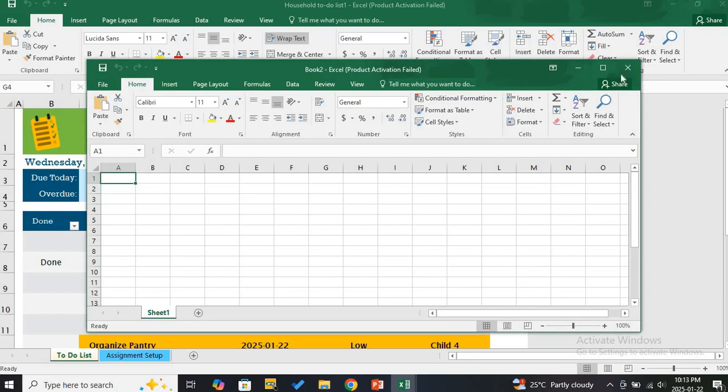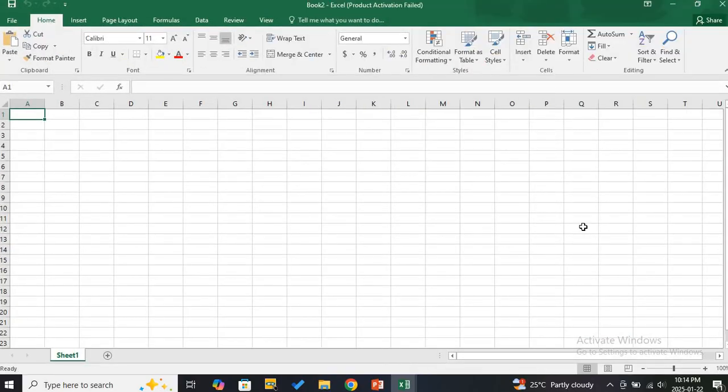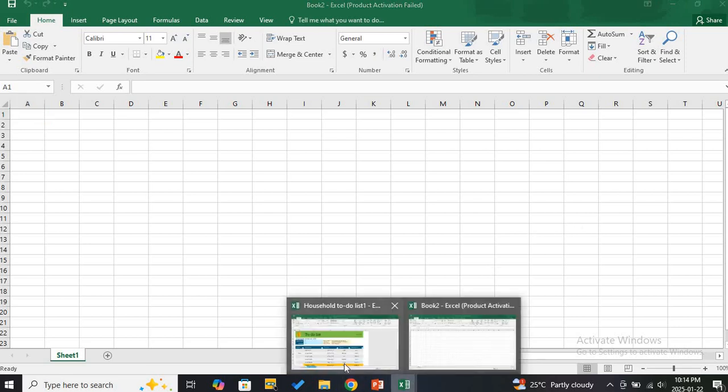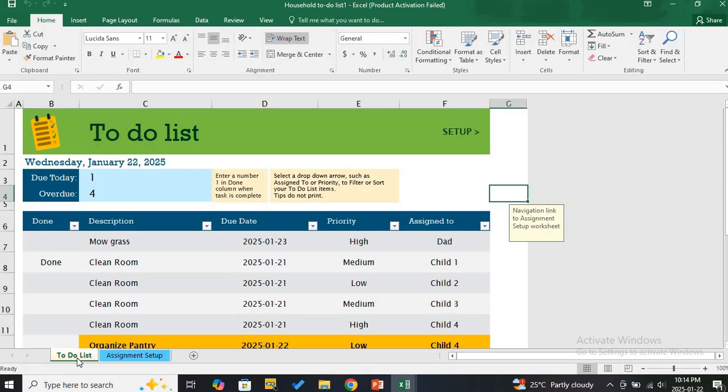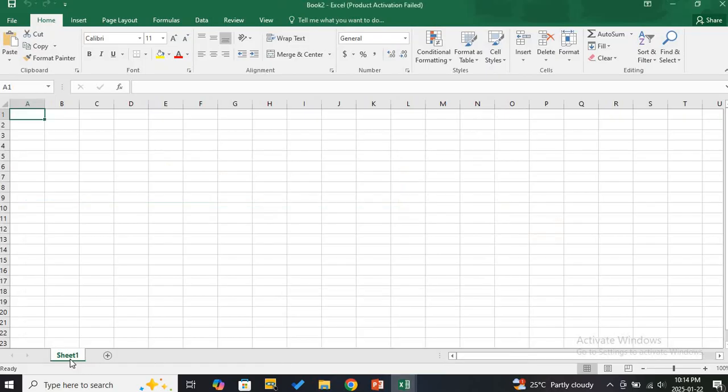Now, let's maximize our sheet. This is our first sheet. If we look at this, it's called To-do list. Our first sheet is called To-do list. So how do we rename it? We don't want it to be Sheet 1, but we want to rename it. So we right click on it and then click rename, and then we write its name: To-do list. We just renamed it to To-do list.